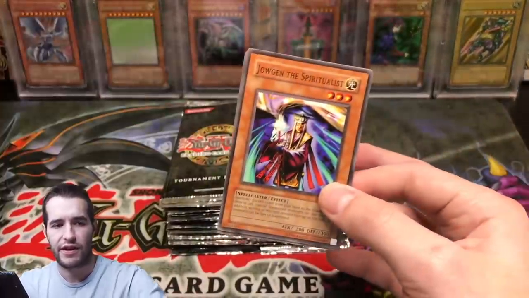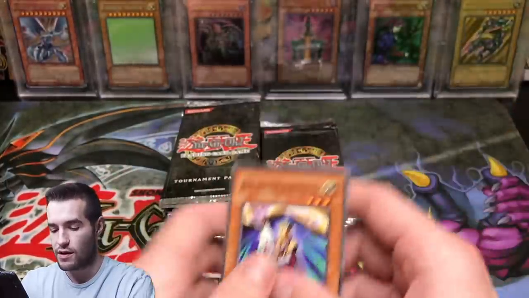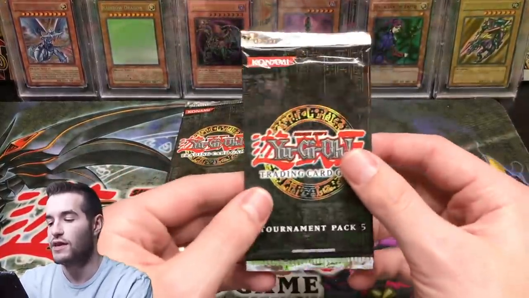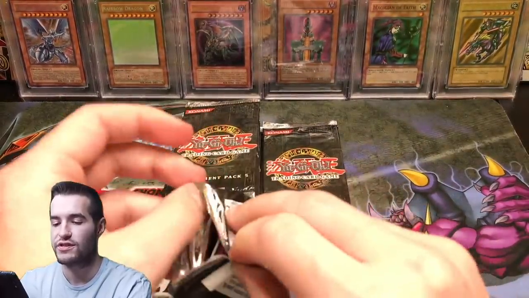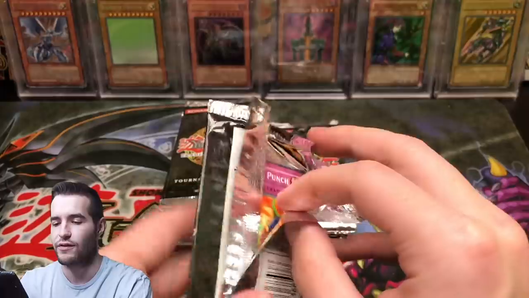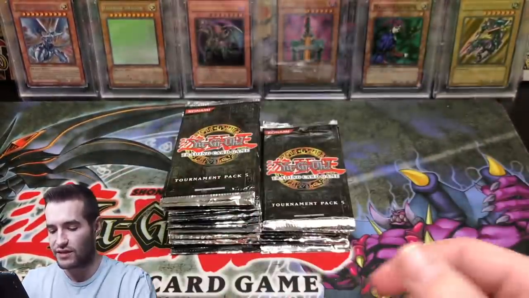What are they in TP5? I can't remember, because there's 4 supers and 1 ultra. So the ultra is Luminous Soldier, and then you have the Needleworm, which is the best super rare pull. Then there's Big Shield, which is decent. I think the other two are worse. I don't think they're great, because those are both pretty cool, getting Big Shield and Needleworm. Winged Sage Falcos.